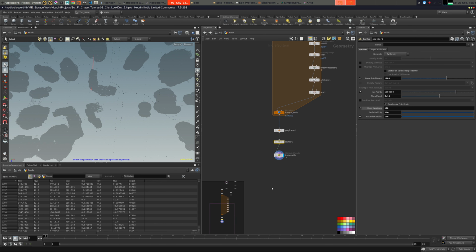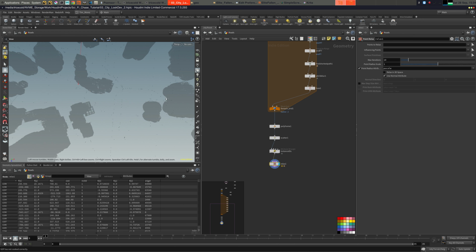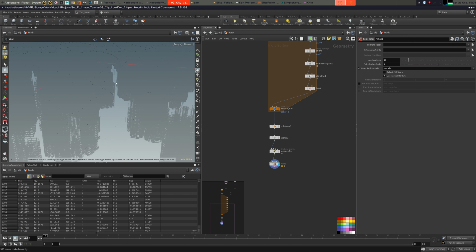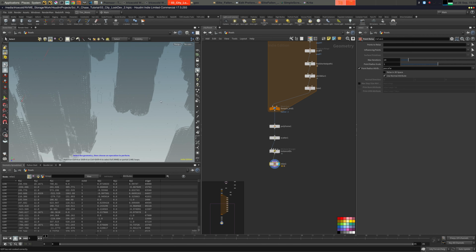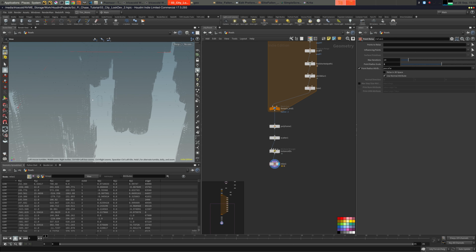So then I want to do a 3D relax, which is going to actually relax the points, so I don't want them to be all exactly on the same height. I'm creating a 2D point radius set to 2. It's kind of like, that's what it does basically, it gets the points together or not.